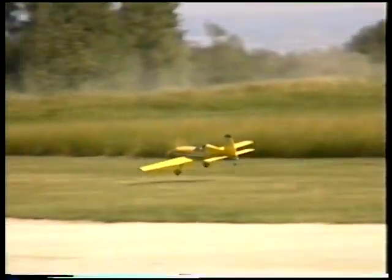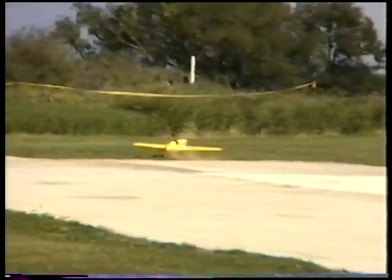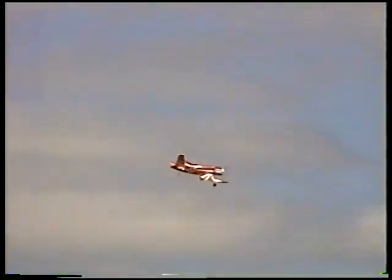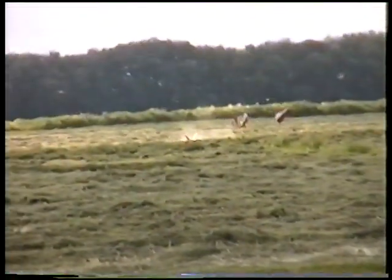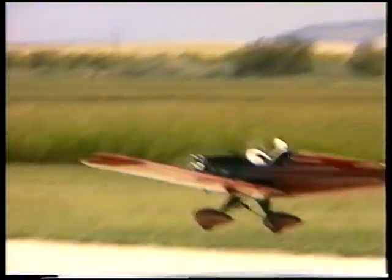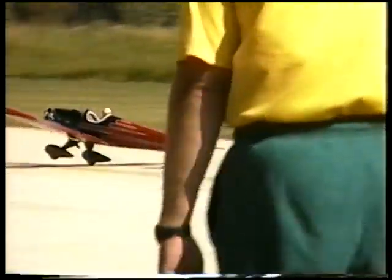Don Hall coming back after his first flight Sunday morning. Pretty windy out there. Al Culver taking off with his Corsair fun scale. Corsair's down. And Cavasso is down.